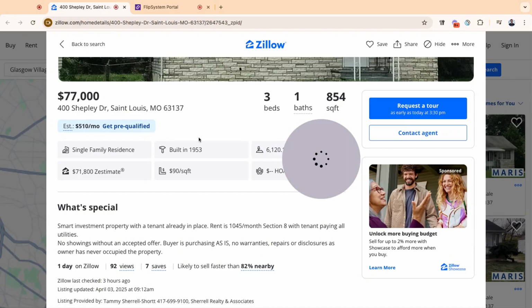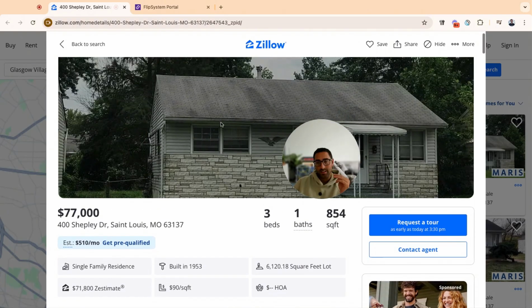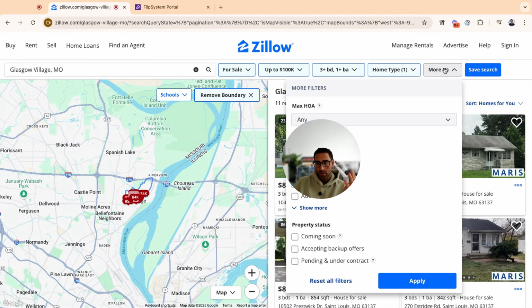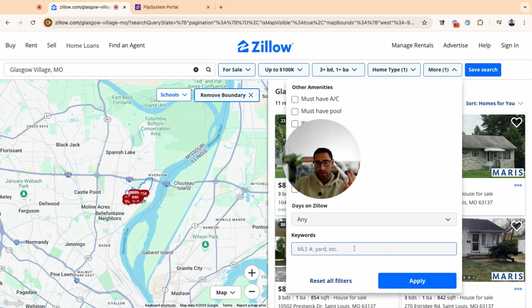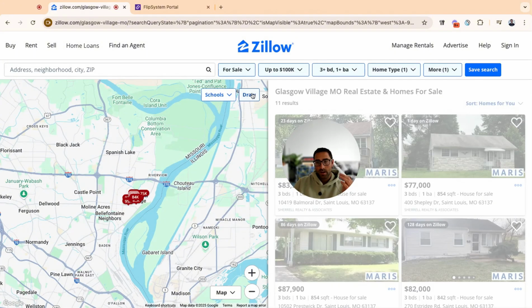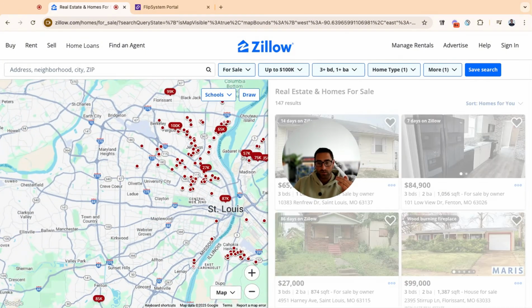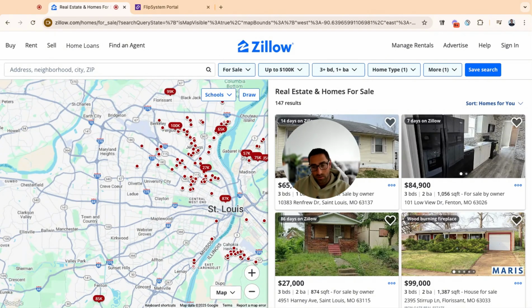Again, the hard part is going to be finding the local team on the ground to actually run this deal and manage this deal, right? So finding the deals is pretty self-explanatory, as you can see. Obviously, this was using my keyword search, which only searches up properties that are Section 8 occupied and Section 8 rented. Because if I didn't do that, we would have 300 deals to go through, which isn't going to be that great.